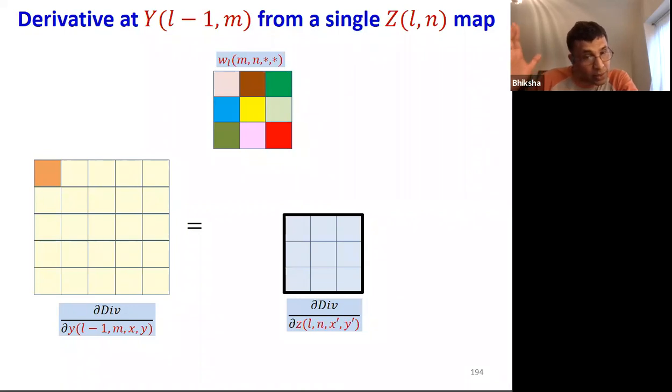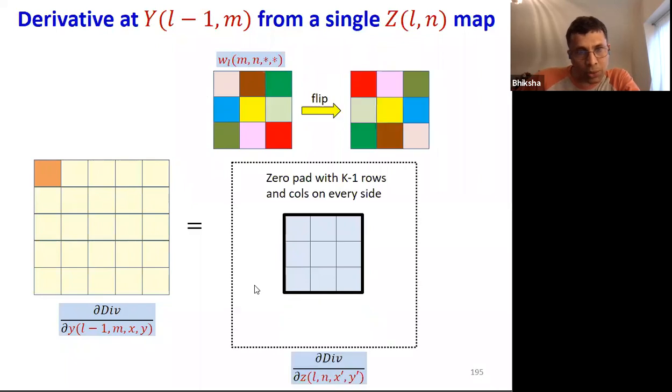And this is the derivatives for the affine values of the nth channel of the nth layer. You want to compute its contribution to the derivatives for the mth activation map for the L-1 layer. So, you have this corresponding filter which connects these two. The first thing you will do is flip the filter left, right, top, bottom.